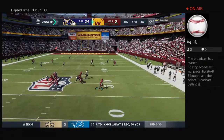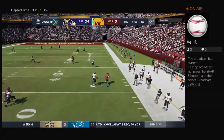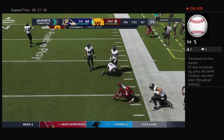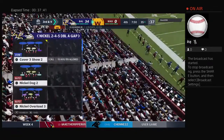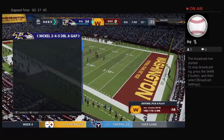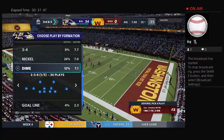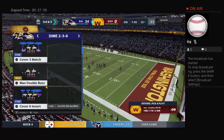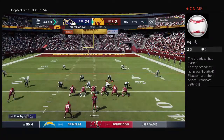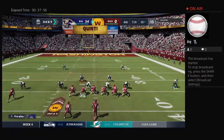Off the play fake. Here's Haskins. Flush to his right. He's going to take off with it. A nice job of eluding the pressure there, scrambling for 11. Partner, was a definite passing down, but he was able to leak out and pick up some good yardage, even though the coverage was excellent. Maybe it's not exactly how they drew it up, but he still got a big chunk of yardage on 2nd down. Got to get to the 26 for a 1st.